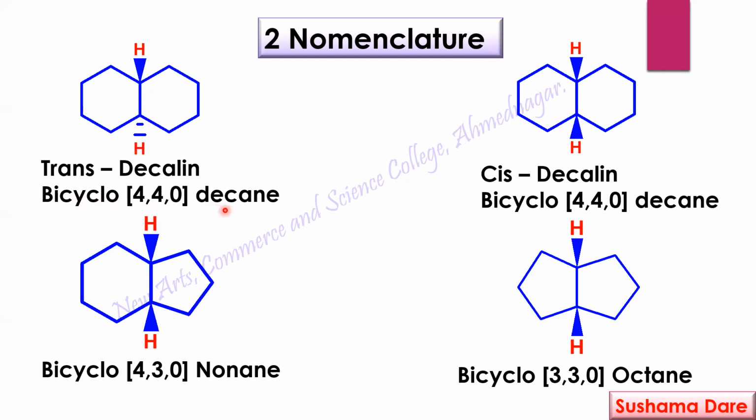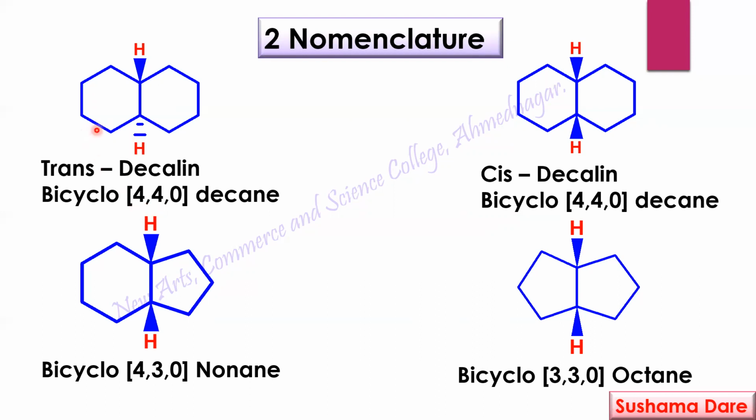So this is the naming pattern. How to name the molecule. As there are two cycles, the first word is bicyclo. After that, you have to write the square bracket. In the square bracket, this is the common bond between these two rings. On the basis of this common bond, look here, on the left side, the free carbon atoms are number 1, number 2, number 3, number 4. So that is the first number.